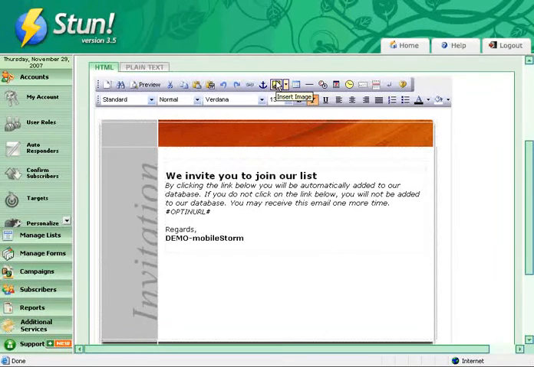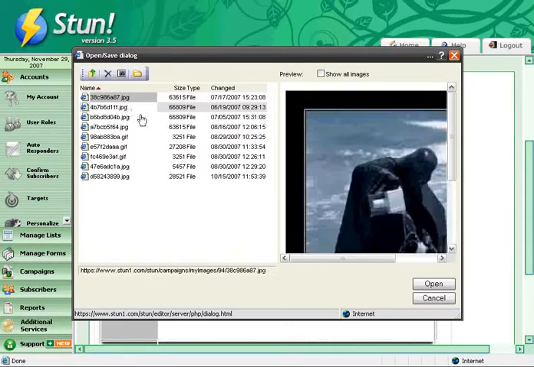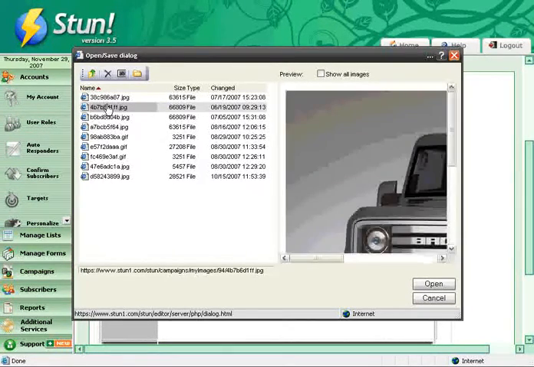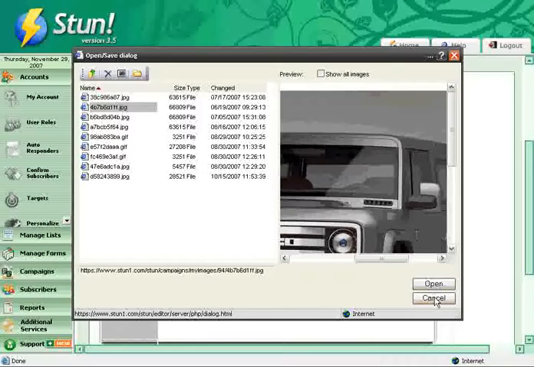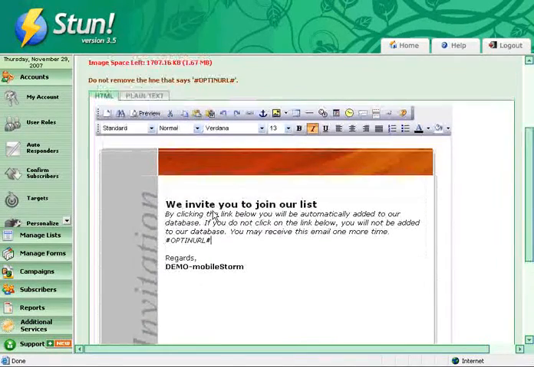I can even insert an image if I want by clicking on insert image. This is going to open up an image library, and it's going to show me all the different images I'm able to use, and I can simply insert any of these images I want into my message. So the idea is to make a really nice looking email that gets right to the point and asks people to sign up for your database. Remember, if you see copy that looks like this with pound signs in front of it, don't remove it, because this is going to insert your opt-in URL that people need to click to join your database.